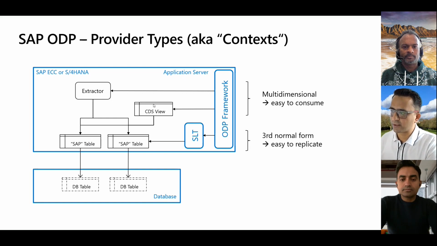In a similar way, you can also expose the CDS views to the ODP framework and to ADF. And the demo we're going to look at today is going to be the SAP table, or I like to call them physical tables, because there are not any views created on top of them. So the SAP tables can be extracted using SLT, ODP, and then ADF.